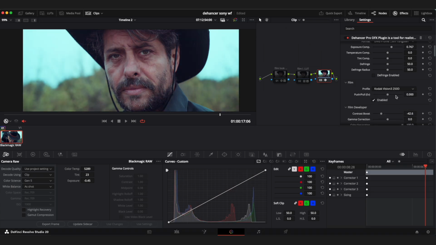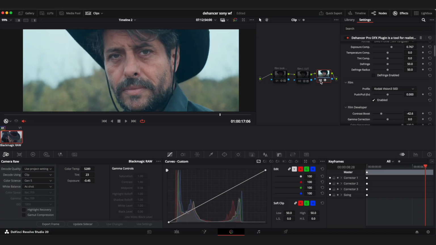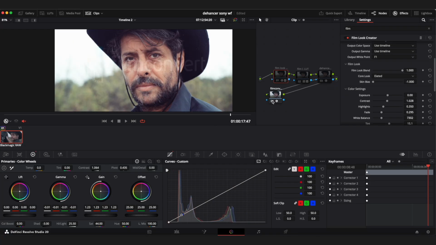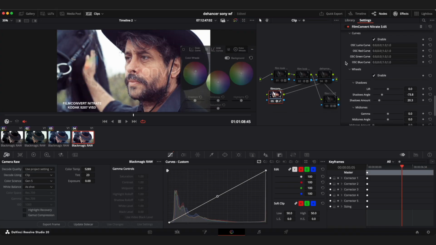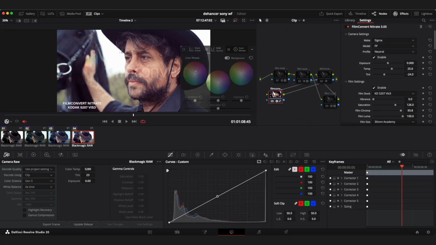This means that it can recreate the exact color curves, grain structure, and halation patterns unique to each film type. Dehancer maintains the highest level of dynamic range and detail preservation with excellent skin tone accuracy and natural white preservation. I would also say that you get similar results from FilmConvert Nitrate, in terms of responses, but you have less things to play around with and modify.